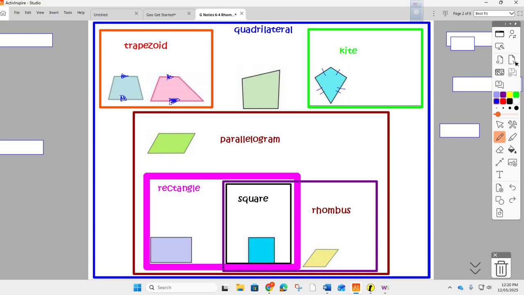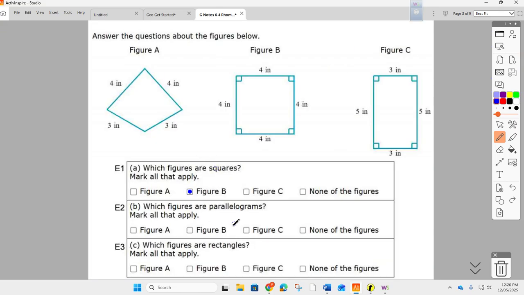So, lost my train of thought. So, this is a kite. Two sides that are congruent here, and these longer sides are congruent here. Is a kite a parallelogram? So what is it? Besides a kite, that's a quadrilateral, right? So that's not. Is figure B a parallelogram?